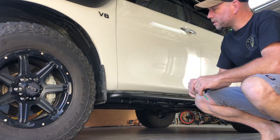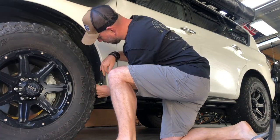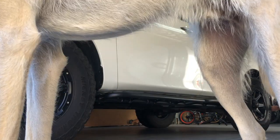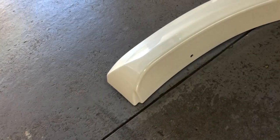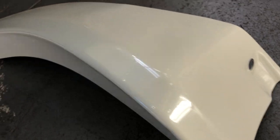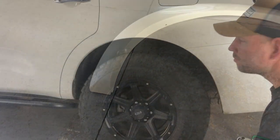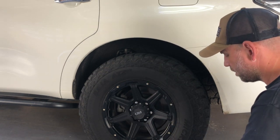So first thing to do is take the mud flaps off. Just having a look at the back flare — there's obviously some mounting holes here and underneath. It looks like I'll just pop that screw out there and there's a pile top under there, so I'll take those out too and then I can use those to fix the flare in. Before sticking them on I want to get the paint a bit of a clean, so I've just got some alcohol here and I'm going to give them a clean down.